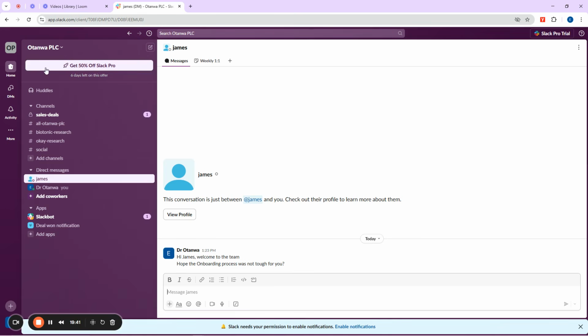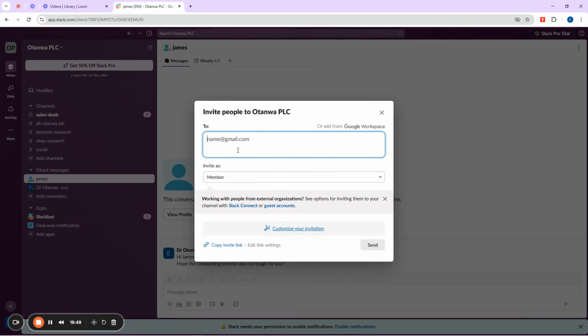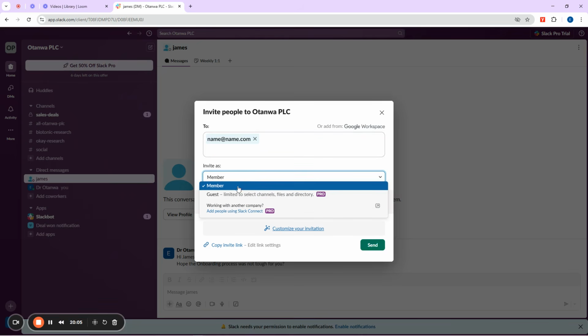Now, sometimes I may need to add some co-workers into my Slack account. I need to come here and click on add co-workers, and in here I'm going to click on this place to add their name. So I can just type james.com, somebody I want to invite. When I'm done putting in the email, I'll come down here and select the kind of account I want to give them.